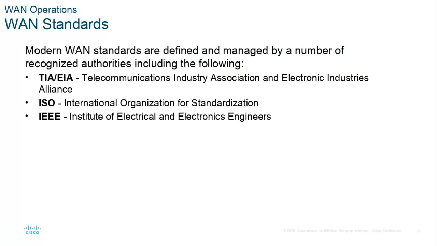Okay, WAN operation. We have our standards organizations we've talked about before. The Telecommunication Industry Association, Electronic Industry Alliance. These are trade organizations that represent the best interests of vendors and manufacturers. If they can standardize things so they'll work with each other, in theory, they should be able to sell more products and make more profits. So the EIA/TIA 568A and B standard for that RJ45 connector was a standardization they came up with so they could sell more networking wires and networking devices. Today, all networking devices have that standardized RJ45 connector in it.